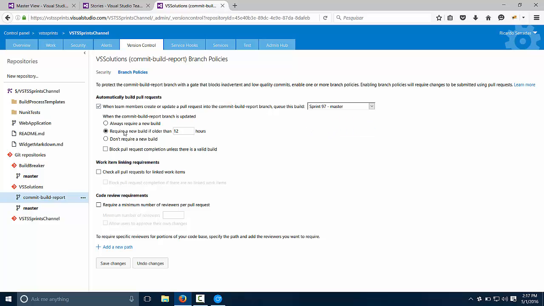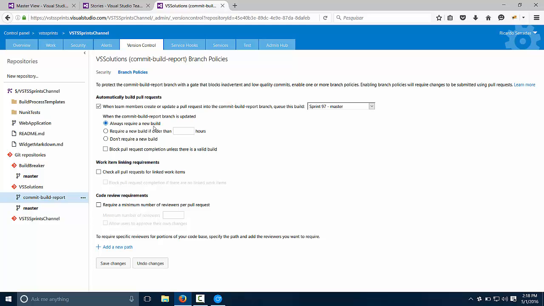Okay, and now we have three options for the frequency of our builds. The first and already existing option is to always require a new build. So whenever a pull request is created or updated, a new build will be triggered.